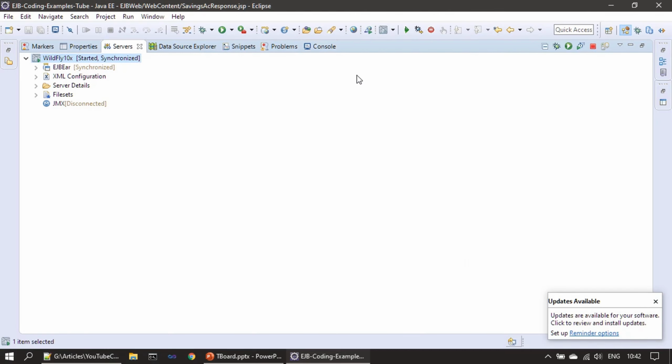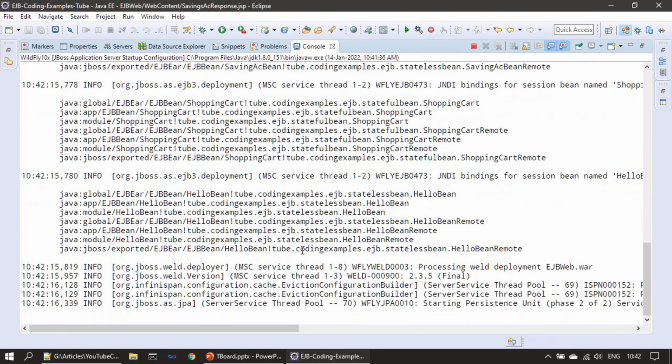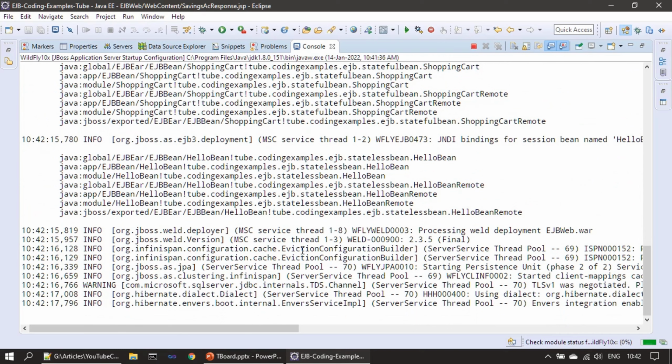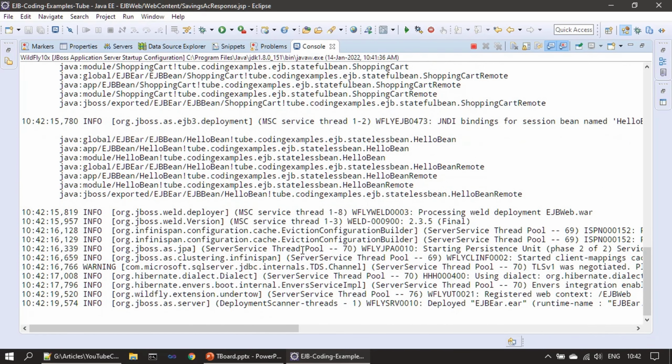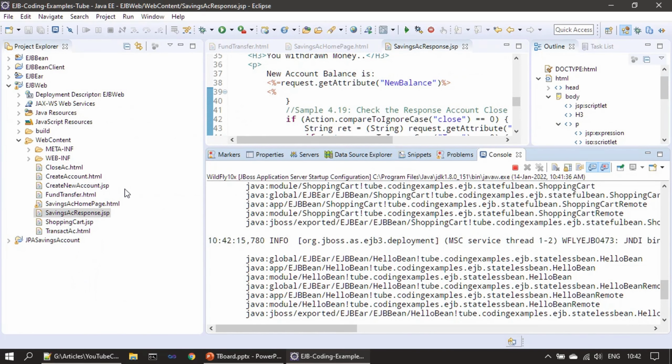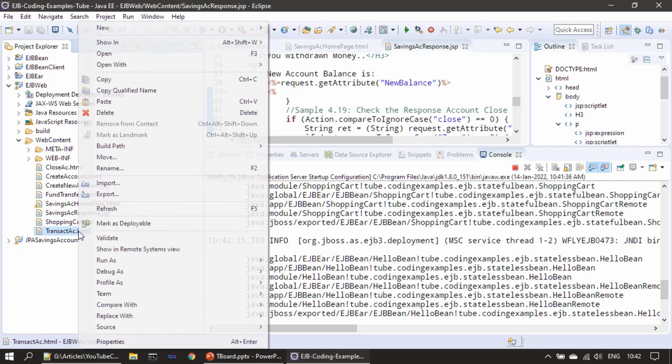This will perform the deploy. Now we can check our transact account HTML.